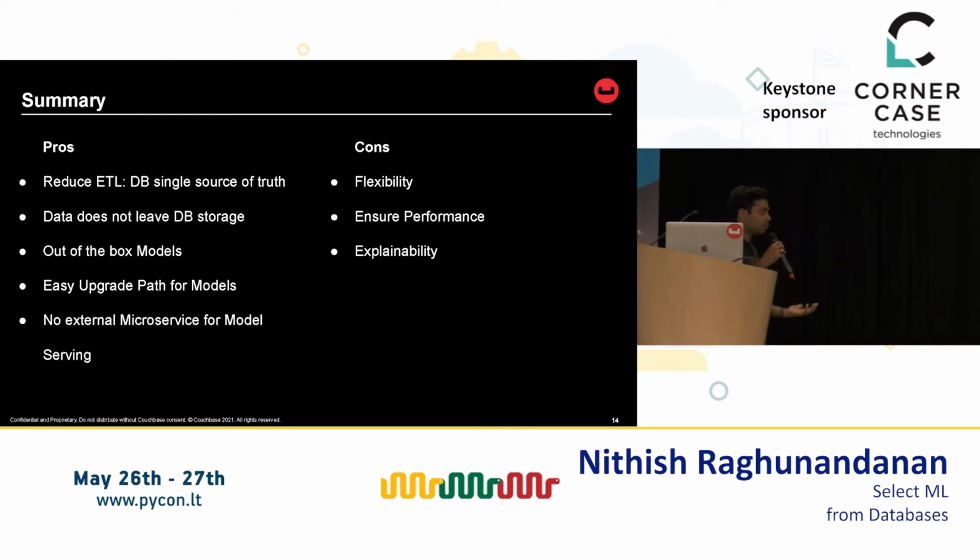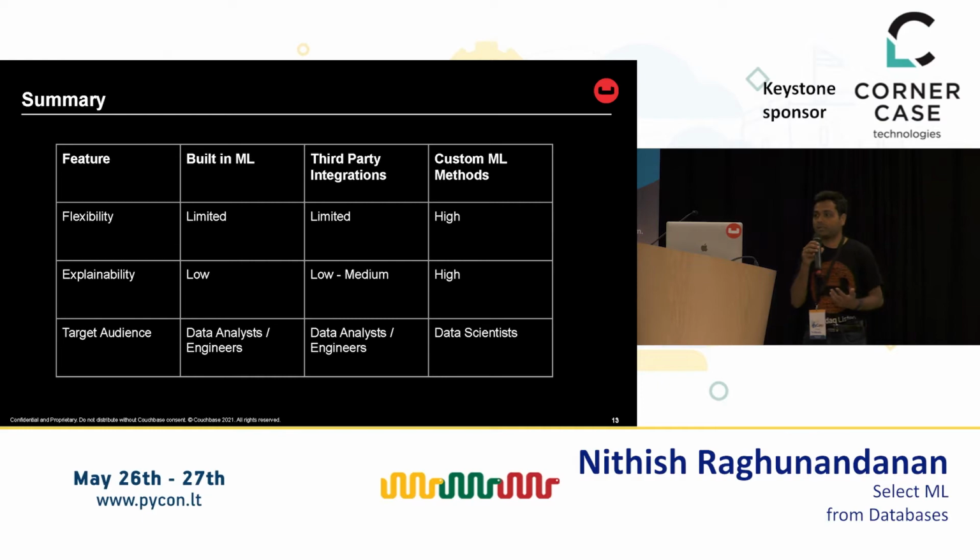I mean, there are some drawbacks as usual. One thing you might want to keep in mind is that it might not be suitable for all models. For example, if your model is highly dependent on GPU, the inference may not be that performant in databases, because in most cases you don't use GPU in the database, although there are some databases that use GPU.